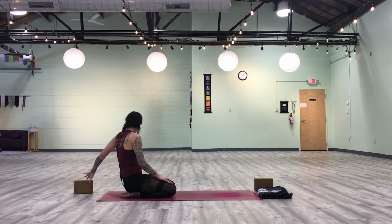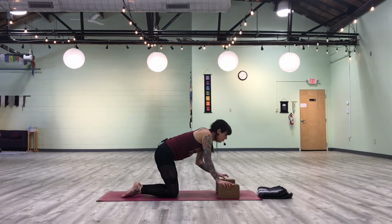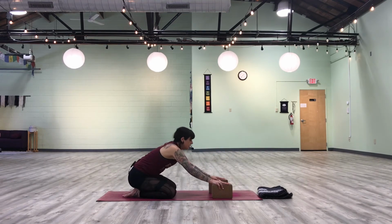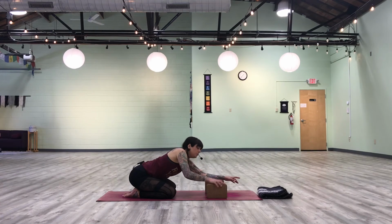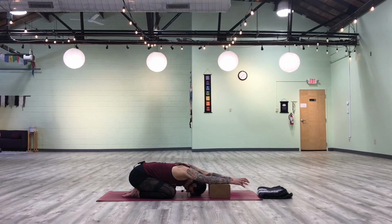And then grabbing a hold of yoga blocks or props, anything you have available to you, just coming into another stretch just to start to open up our range of motion in the shoulders. Forearms can come onto the blocks, and then you're going to sink the head down to the mat. So just coming into a child's pose with a little bit more rotation happening in the shoulders here.